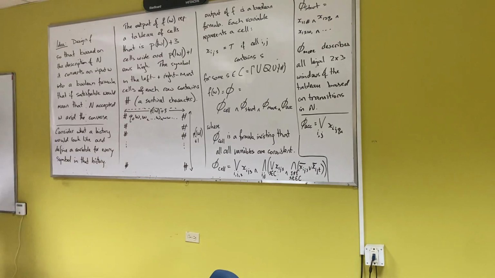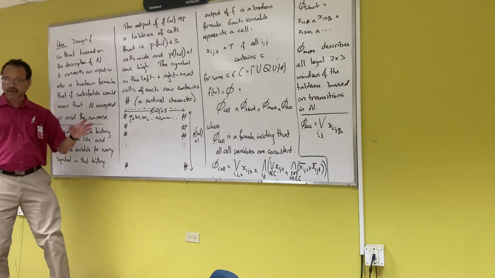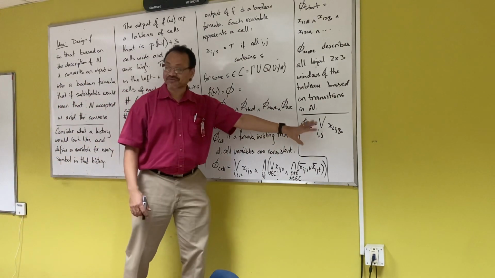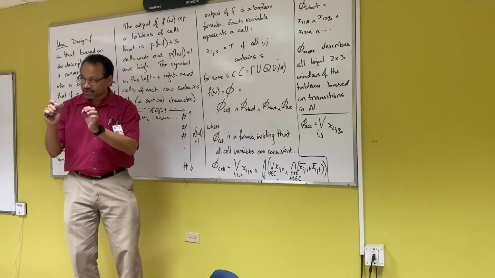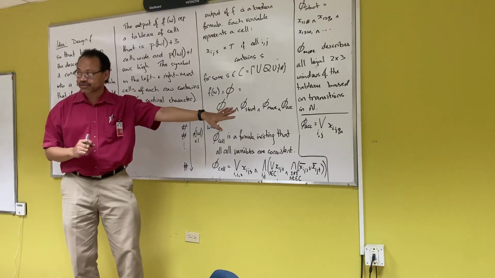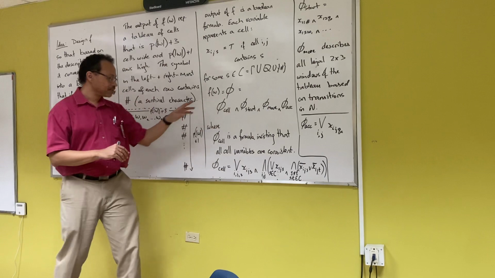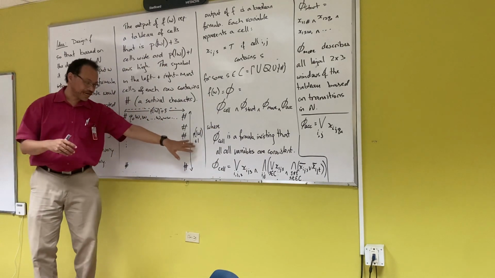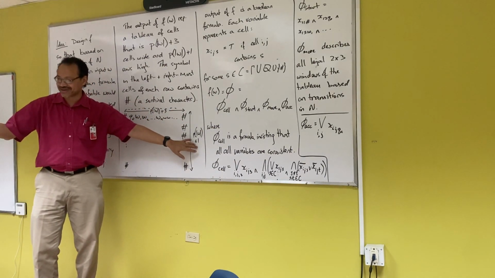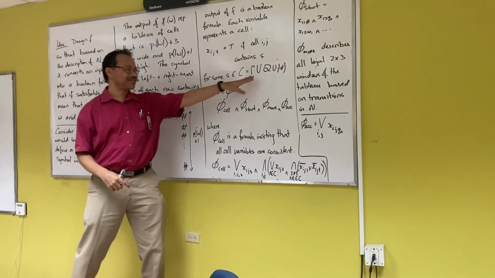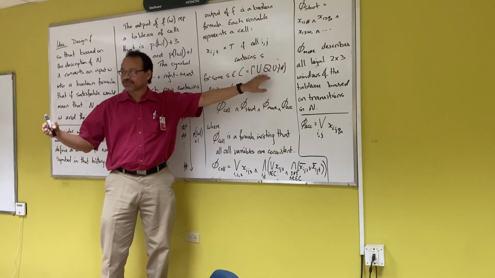Because once the machine enters the Q accept state it accepts. Okay? So you see that it's a huge Boolean formula, but it's still a Boolean formula. Now what does it mean? If you could satisfy that Boolean formula, that means you found a way to assign true or false to all the Boolean variables, which is P of W squared times the size of this set. That's how many Boolean variables we have.